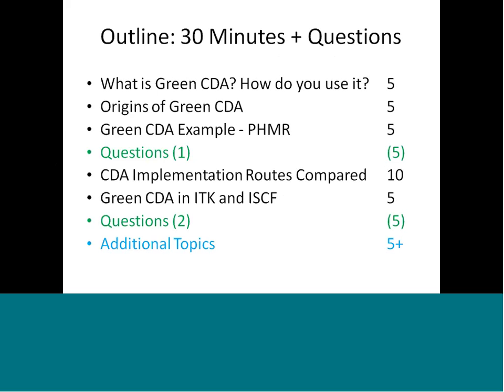So here is the outline of what I'm going to be covering. Firstly, an introductory couple of slides. What is Green CDA and how do you use it? That'll take a few minutes. Historical origins of Green CDA in HL7, a few minutes on that. But then we'll want to get on to the main meat of it, which is showing you an example of Green CDA. And the example I'm going to be using is the PHMR, the Personal Health Monitoring Record, which is part of the ITK CDA set.